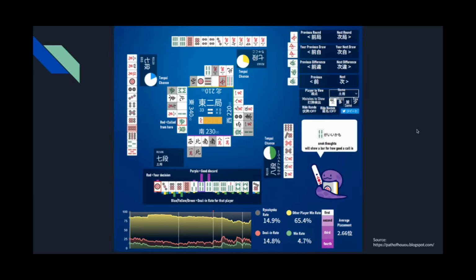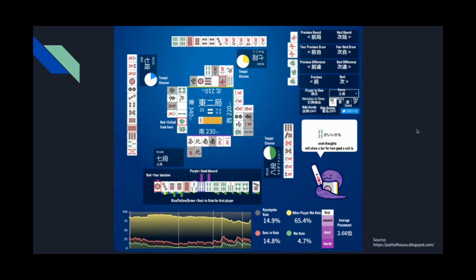Next to each player, you can see a Tenpai chance, which is just a very rough estimate of how likely Naga thinks that player is to be Tenpai. I'll talk more about that later, but I don't think it's worth paying too much attention to. The really important stuff is going to be on your hand here. And when I'm using Naga, basically all I really care about is this purple bar. And the purple bar is Naga's decision of what you should discard.